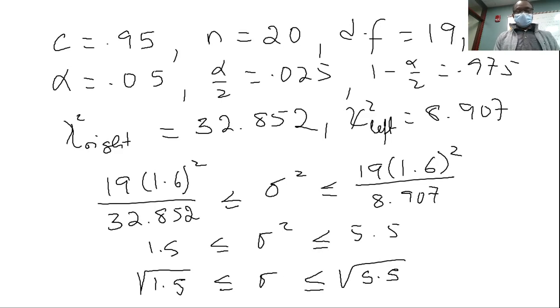To find the chi-square left, if you have understood how I was getting those areas, then you can use this one. We are using the inverse for the right. This is chi-square inverse right tail, 0.975, degree of freedom 19, and we will have the chi-square left. So using Excel is an option, but just be careful. You are looking for the chi-square right tail so that you don't mix it.